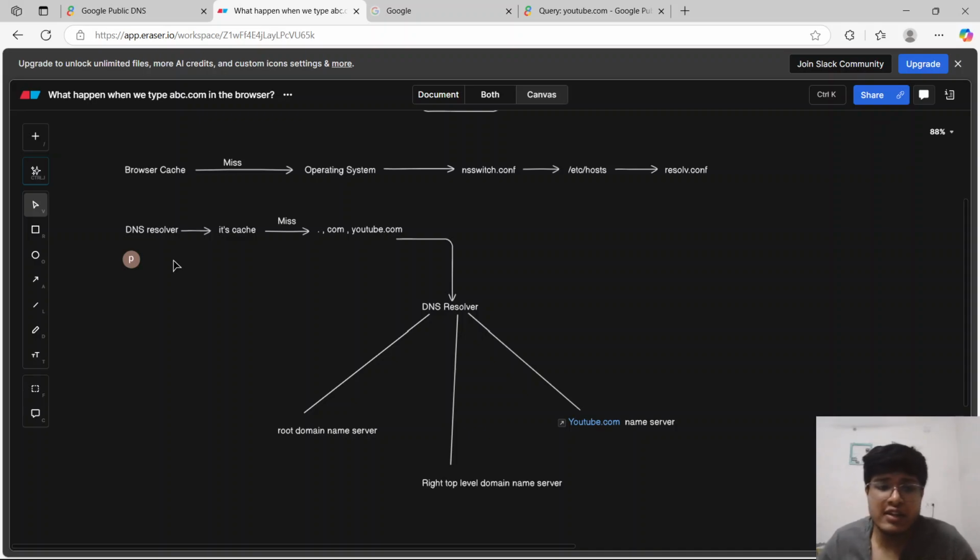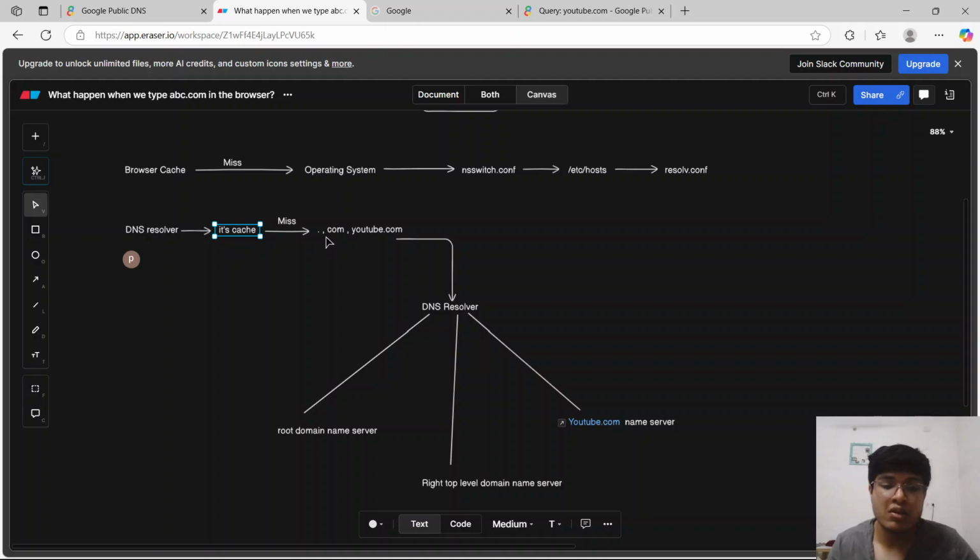So first, the DNS resolver checks the IP address of that particular domain name in its cache. If it finds it, it just sends back the IP address to the operating system and then to the browser.